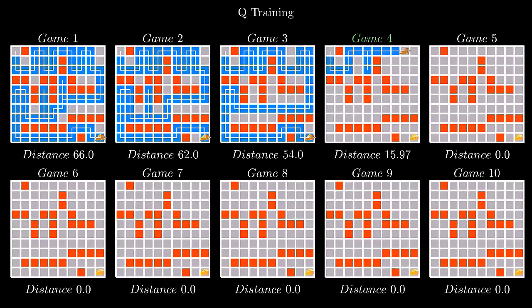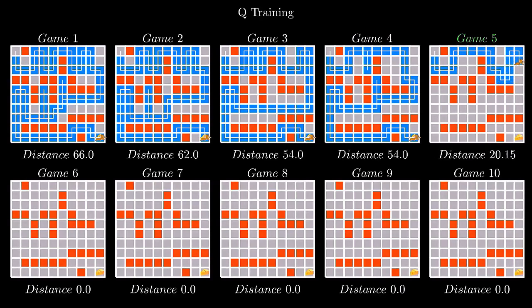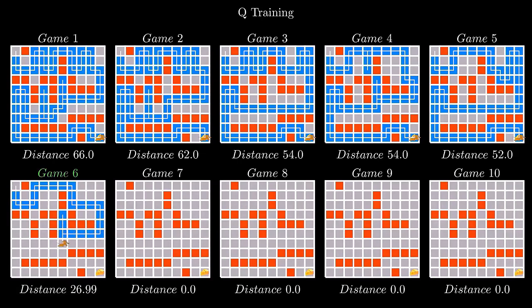Exploitation has our mouse take steps based on its previous journeys. These steps are derived from the policy we've nurtured. Think of it as the mouse tapping into its memory of past moves to find the cheese more efficiently. Roughly 90% of the time, we lean on this strategy. But then there's exploration, our mouse's wildcard. In about 10% of its moves, we let the mouse choose a completely random direction. It's akin to occasionally trying a new restaurant instead of always going to your favorites.